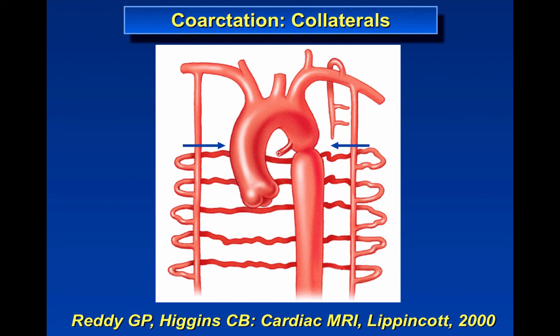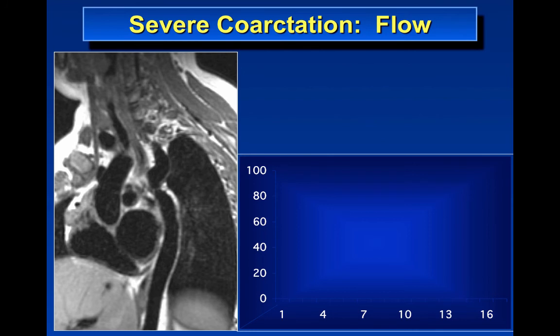In the setting of a severe coarctation or a moderate coarctation with a hemodynamically significant stenosis, not much blood gets across the coarctation, and the pressure in the descending aorta is low. So there is reversal of flow in the intercostal arteries, which serve as collateral channels, and blood comes into the descending aorta. So the proximal blood flow is lower than that of the distal flow because blood is coming in.